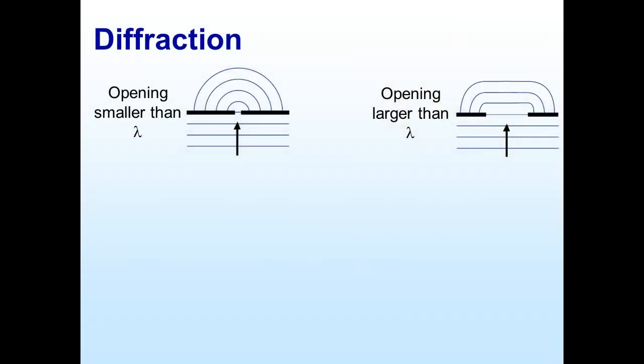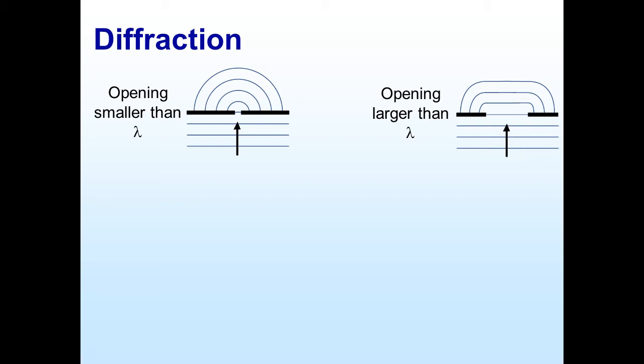So this all depends on two things: the size of the waves, or its wavelength, and the size of the barrier. For the first example, we have a small opening, much smaller than the wavelength, and you can see, just like in the Google Earth image, this semicircular pattern radiating outward, lots and lots of diffraction bending out and around that corner. The second example shows an opening that's much larger than the wavelength of the waves themselves, and there's minimal diffraction there. You can still see a little bending at the corners if you look closely, but typically you'll just see these wave fronts passing through mostly unaffected because that opening is much bigger than the waves themselves.